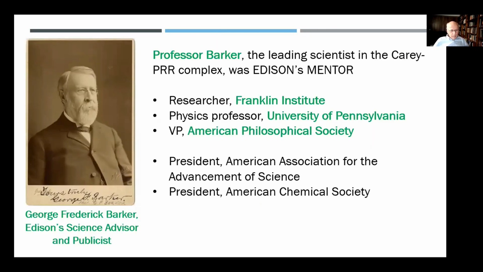There was another man from this Philadelphia group, Professor George Barker, very important scientist in America. He was the research scientist for the Franklin Institute, really the same position as Alexander Dallas Bache was earlier, and that's in the first volume. He was a professor of physics and chemistry, vice president, long time for the American Philosophical Society, and so forth. He became Edison's science advisor and was deeply trusted by Edison the same way as Johnson was, because these are his sponsors. Next slide.